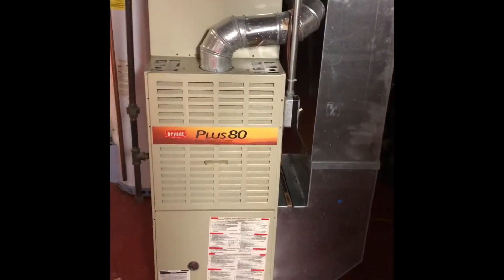There's currently a humidifier on the system, so we will potentially be replacing a humidifier as well. Our drain lines look like they come out of the back of the unit here, run onto the floor, and then across the floor all the way around over to the floor drain. One thing I can bring up is the potential of a condensation pump to make sure that always stays nice and clear for them.